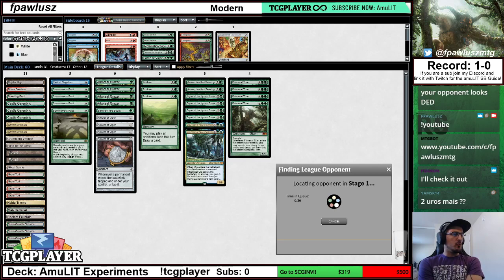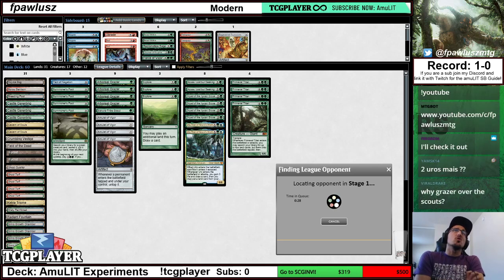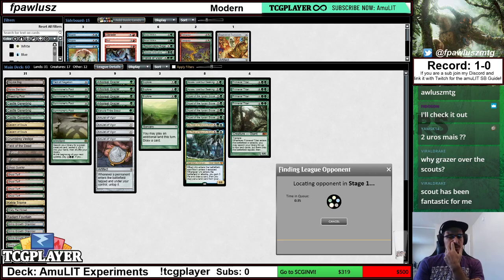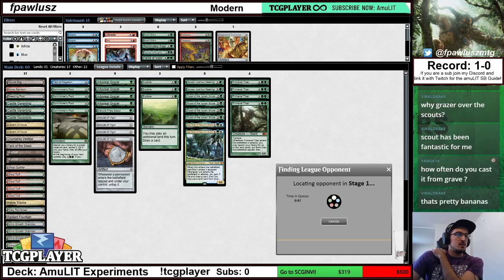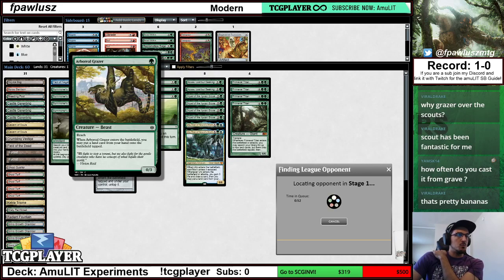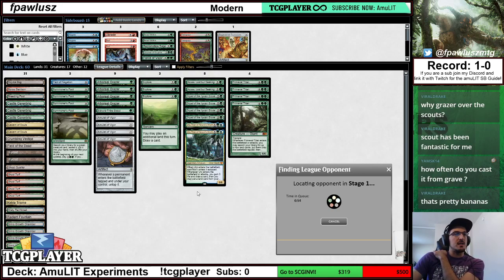I have over 6 or 8 leagues or something like that, and I have an above 80% win rate. I think I went 4-1 5 times, and I 5-0'd once. 2 Uros Maze. Yeah, so a lot of this deck is geared towards the prevalence of basically the best deck in the format.